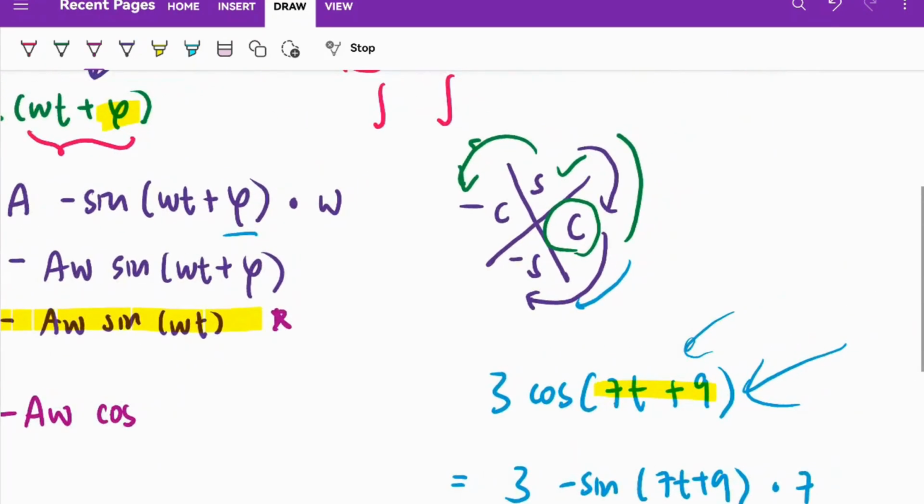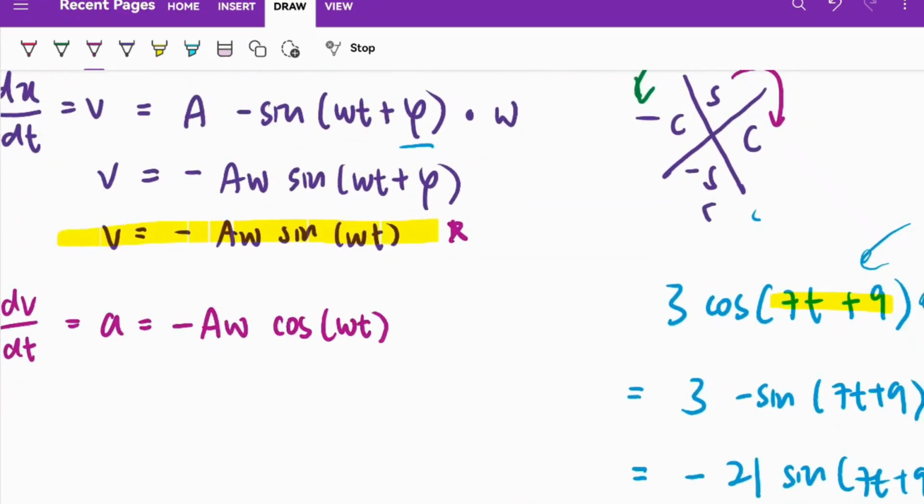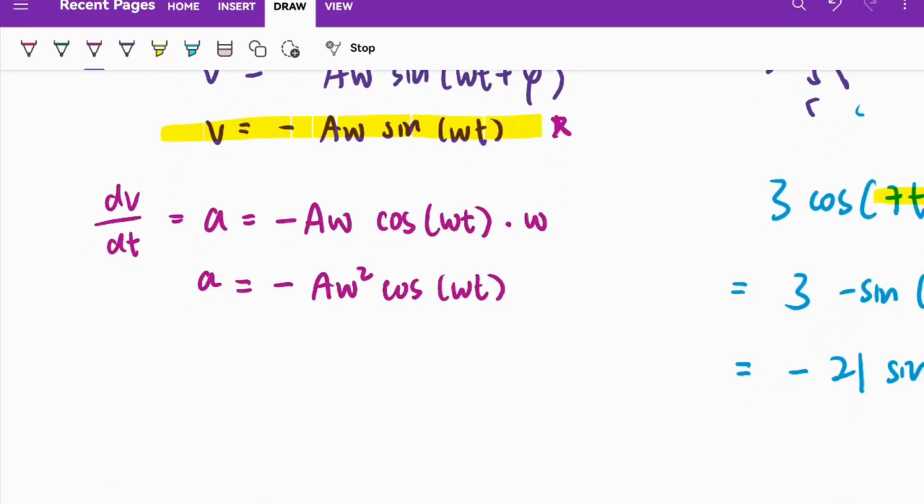Why? Because you see, let me erase this. Differentiate sine, remember, differentiate, I say go forward. Integrate, you just reverse the position. So differentiate sine, you get cos. Okay, you get cos. So copy back omega t. Now, differentiate omega t, the one in the bracket, you get omega. So rewriting this, you get negative a omega square cos omega t. With phi, you will get negative a omega square cos omega t plus phi. Yep. And this is our acceleration function.